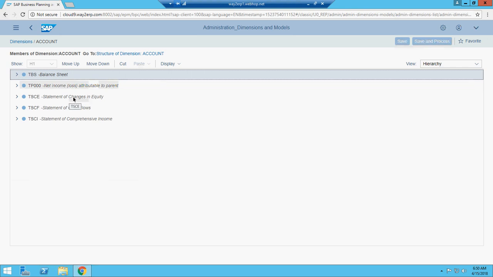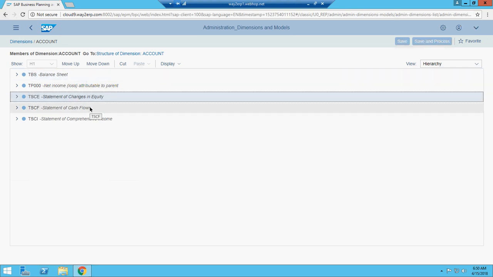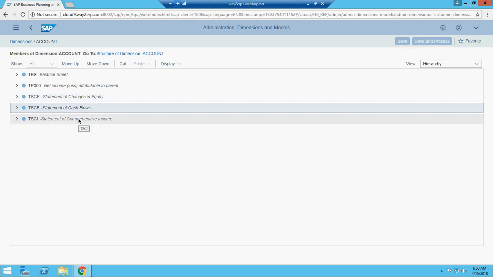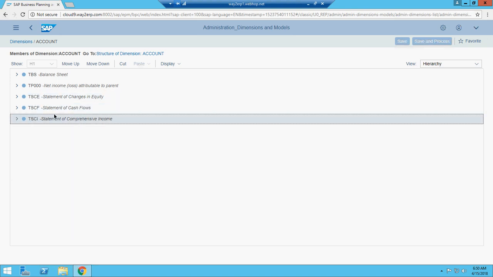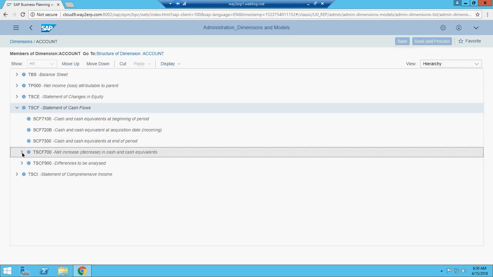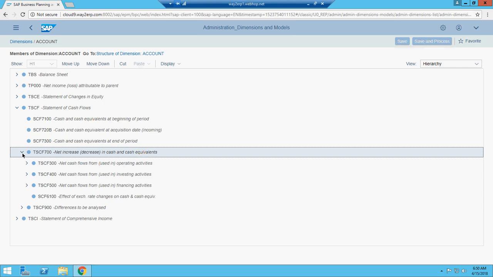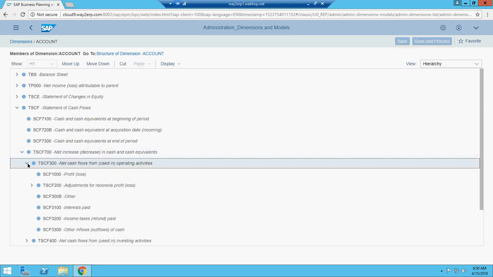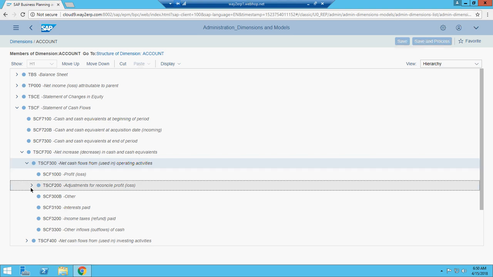Now, there are some accounts: statement of changes in equity, statement of cash flow, statement of comprehensive income. If you see here, statement of cash flow, whatever cash flow items we proposed, the IFRS Starter Kit proposes these cash flow items. If you want to go with this, you can go, or you can add or remove. Both are possible. We will discuss how to add or remove these particular cash flow items and how the cash flow is derived.